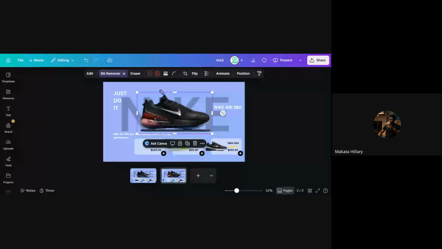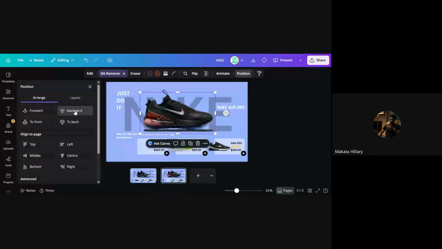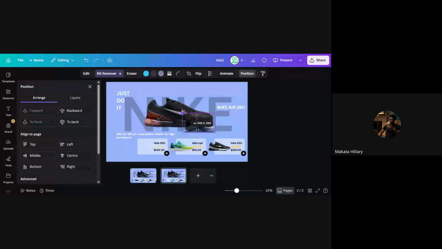Hope you understand. So since we have this, we'll position it to the back of the other shoe, and the other shoe we are going to move to the downside after aligning. Now, if the shoe moves to the back of this canvas, we bring it forward, bring it to the front like this. You guys know this already. So now remember, I told you the shoe is going to this side. So we adjust the shoe, bring it forward again, adjust it.